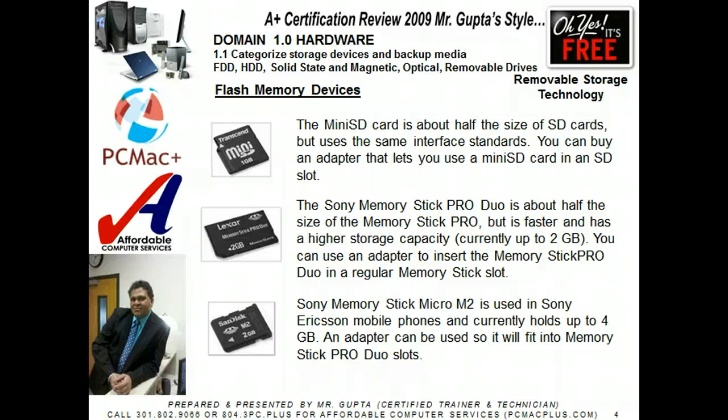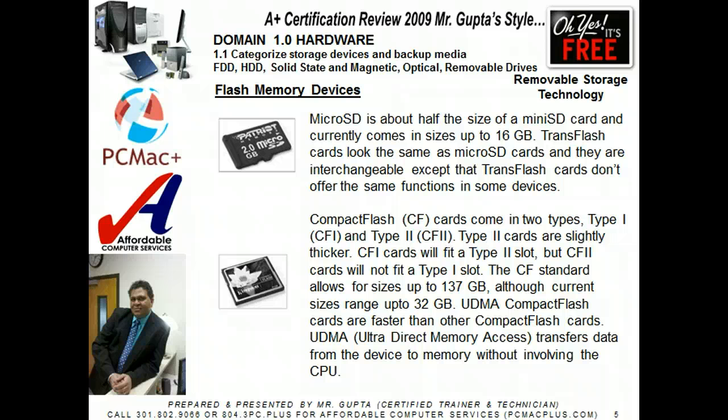The third one on this slide is the Sony Memory Stick Micro M2, which is used in Sony Ericsson mobile phones and currently holds up to 4 gigabytes. An adapter can be used so it will fit into Memory Stick Pro Duo slots. The first one on this slide is Micro SD, which is about half the size of a Mini SD card and currently comes in sizes up to 16 gigabytes.